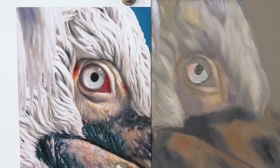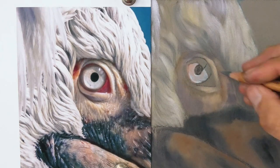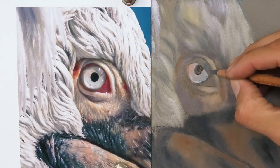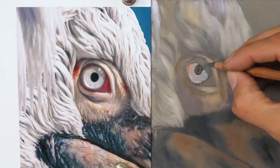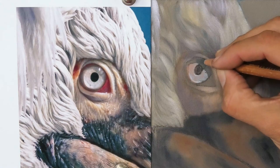Now, things don't start looking dramatic, my trademark word punchy, until we start getting the real darks in, the blacks. So until I get that dark black for the pupil in place, it's all going to look quite lifeless and a little bit dead. We need the highlight, we need the dark, that big tonal range for it to really start to come alive and look realistic.